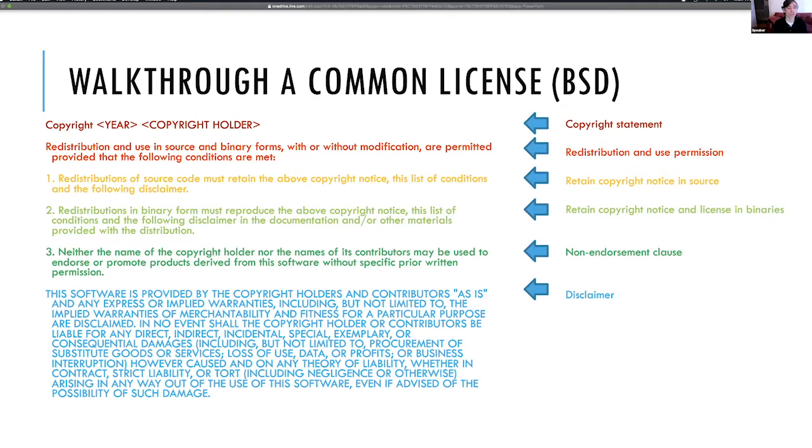This is a really interesting license that shows a lot of what we pay attention to around obligations. Notice it doesn't talk about sharing the source code, doesn't talk about business models or money at all — those are things that are either part of commercial licenses or different types of open source licenses.